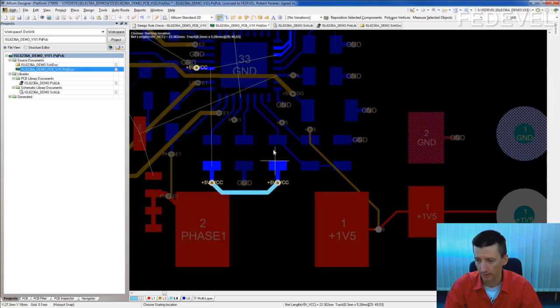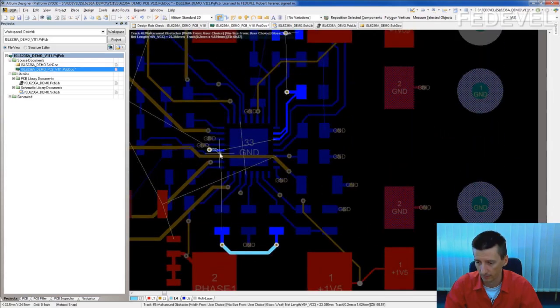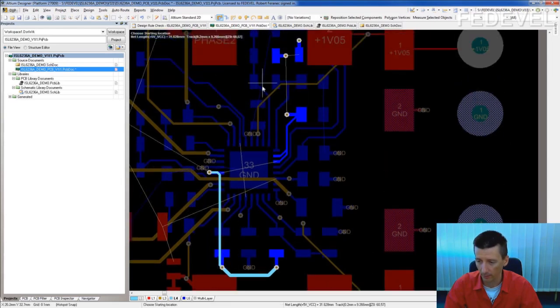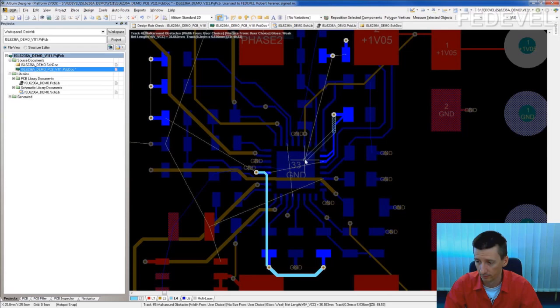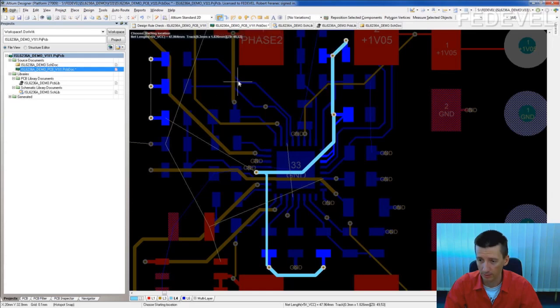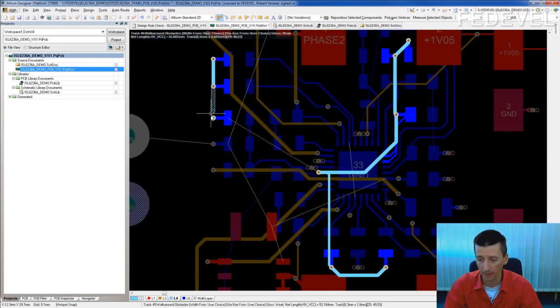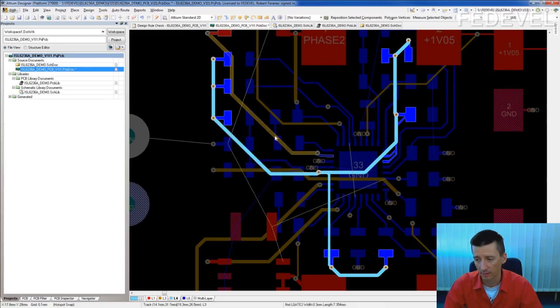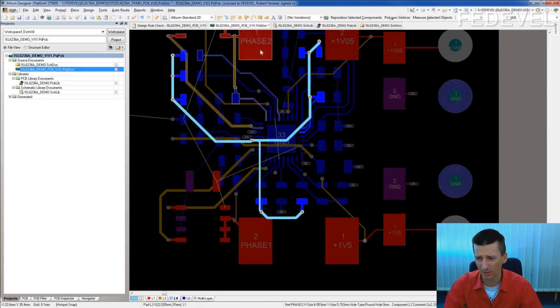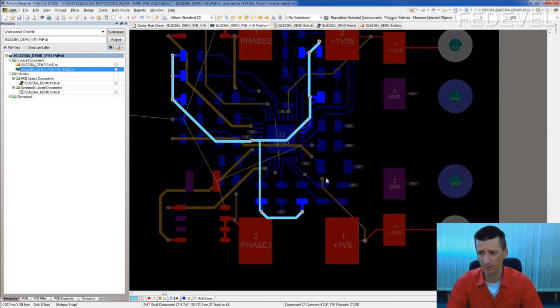I will actually make a big plane on layer 4. But currently I use only this temporary connection, because if I draw the plane too soon, it's hard to work with, because it will be covering all the tracks that are below the plane.